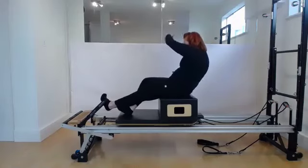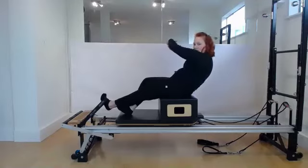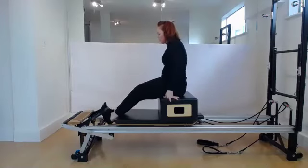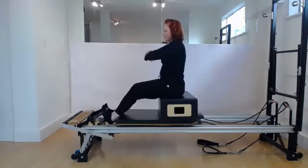4 more. 4, 3, 2, and last one. Sit all the way back up. Put both feet underneath. And just like we started here, hands holding the opposite arm.